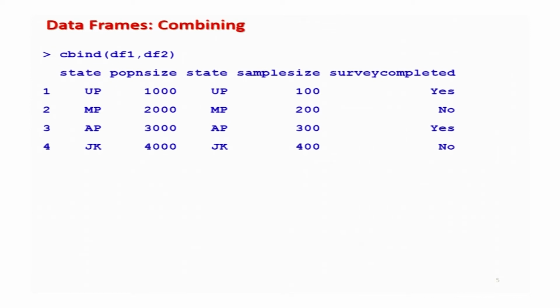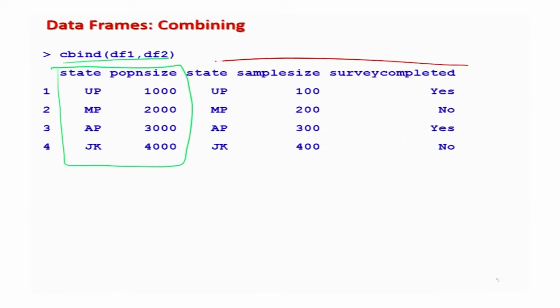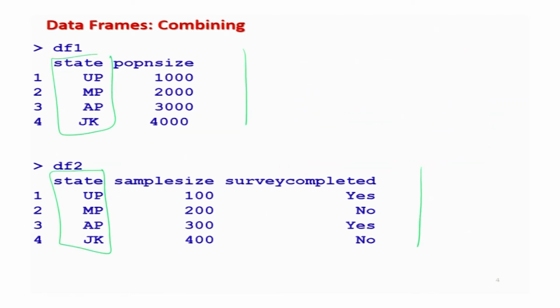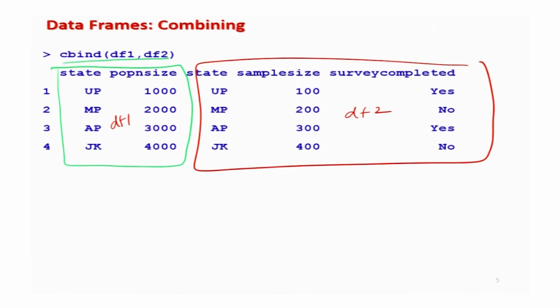First I take Cbind. So Cbind, and then you simply write df1 comma df2. Now you can see whatever was your df1 is coming like this, and then you have df2. This is your df1 and this is your df2, and if you want to have a look, you can have a look here, right. Both these data frames are combined horizontally, and this Cbind operation does not consider that state is in both the data frames, so it appears twice. It is just copy and paste, that's all, right.